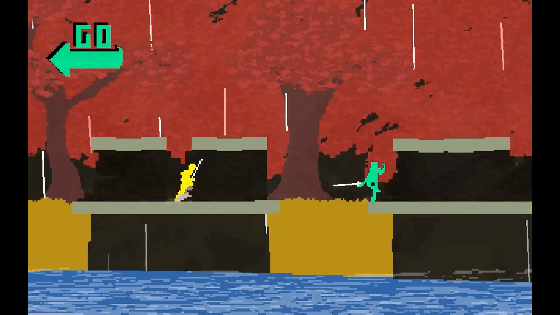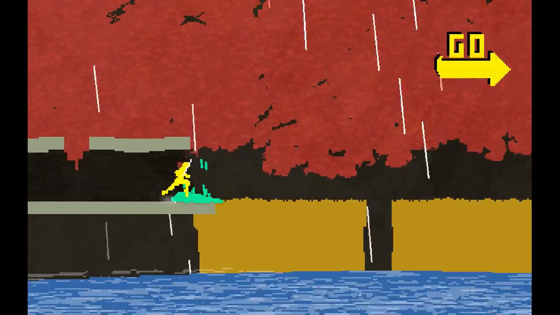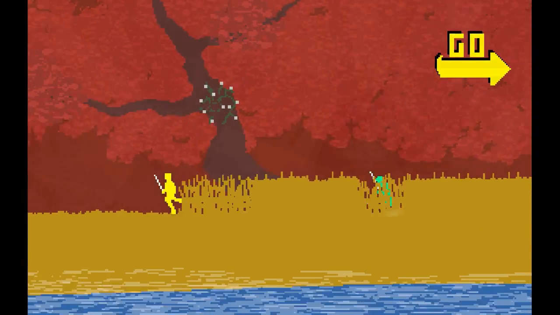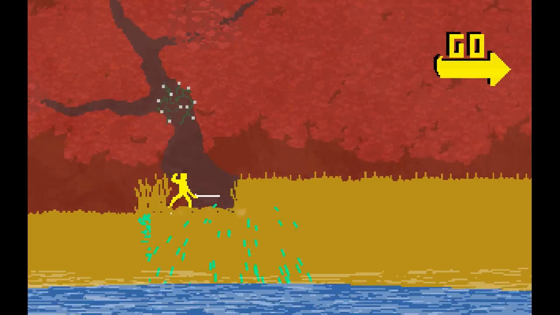That was a horrible failure. Come on, there we go. Alright, get it back in my favor. That's what I like to see. Another stab, straight through. Okay, where is he? He's in here somewhere. There we go. Yes!